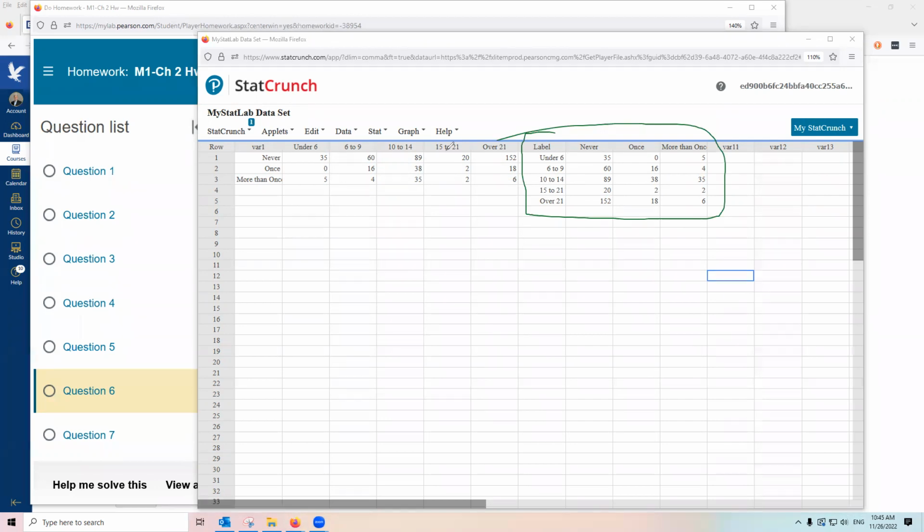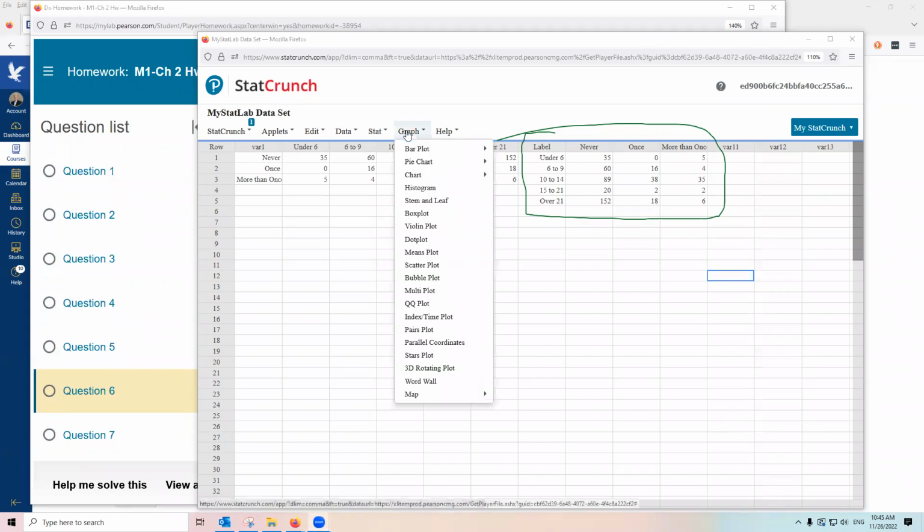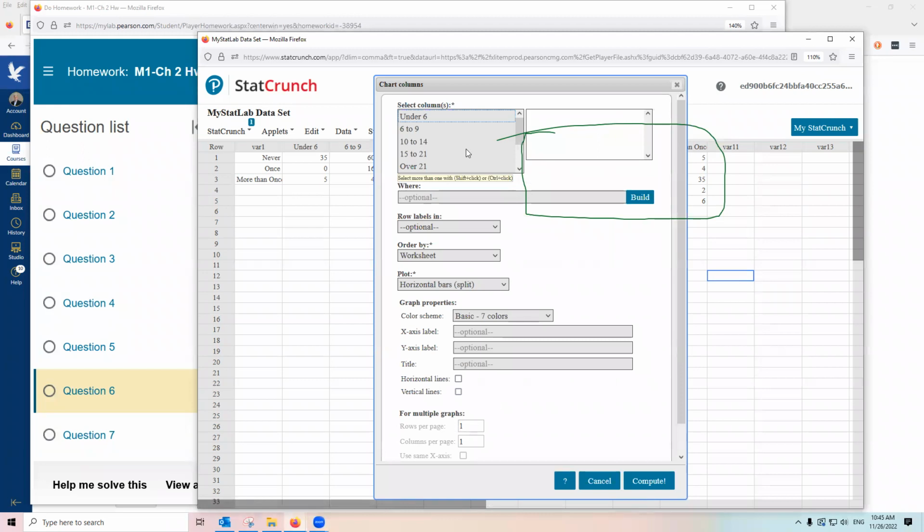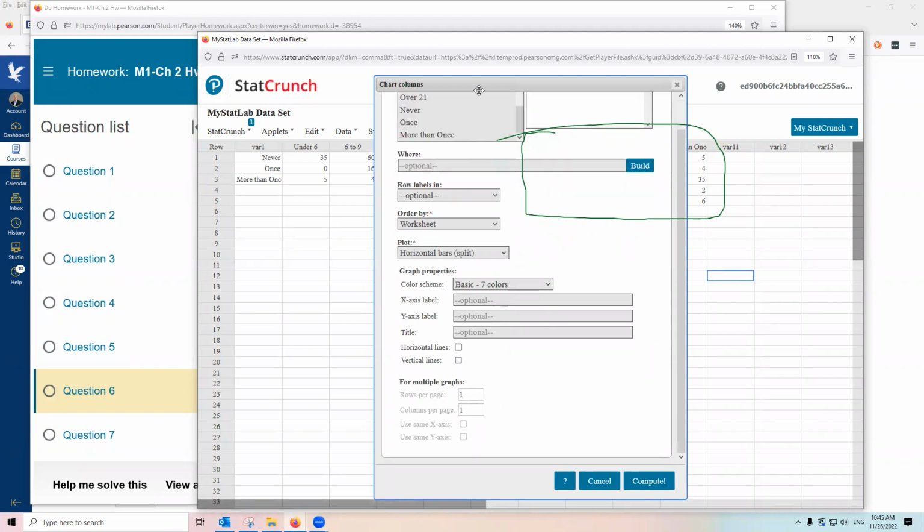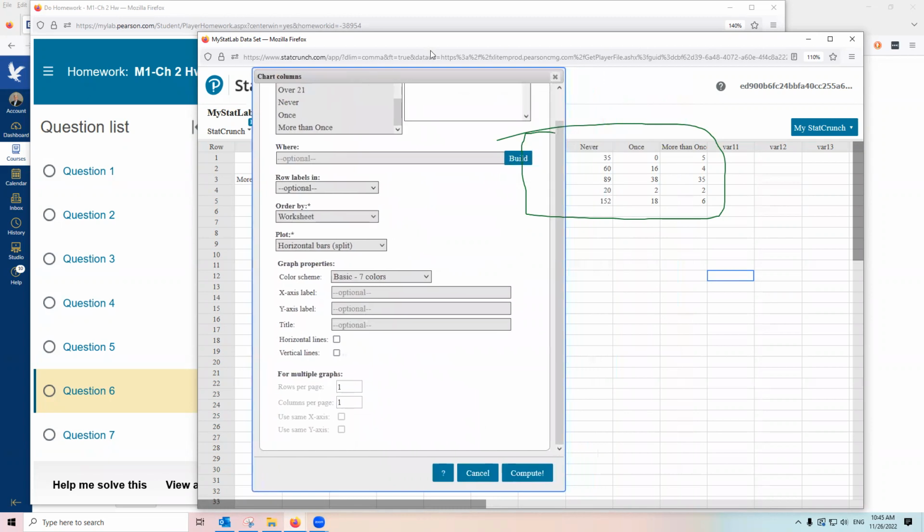Now, let's experiment a little bit. So I'm going to go to graph, chart, columns. We want a column chart here. And I'm going to select the columns. Now, what I want here are the numeric values that we want to chart.